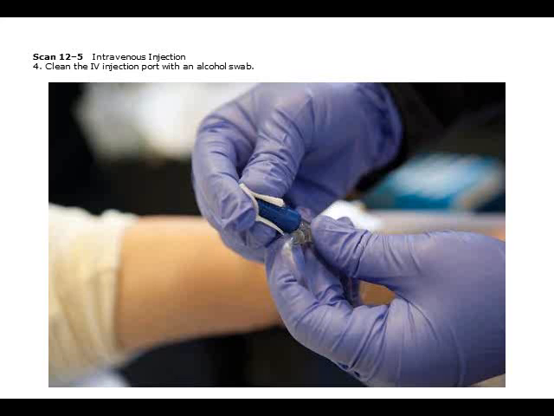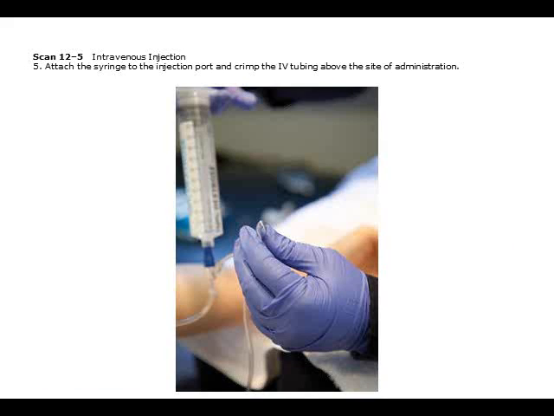So if we hold our syringe upright, and then we'll push the plunger, just very easily push the plunger. It will force out any air, because if we hold it upright, the air will rise to the top, which is where we're going to attach our needle anyway, and that's where the air will come out. Clean the injection port with the alcohol swab there, or other device. There are several devices out there that will help clean those up for you.